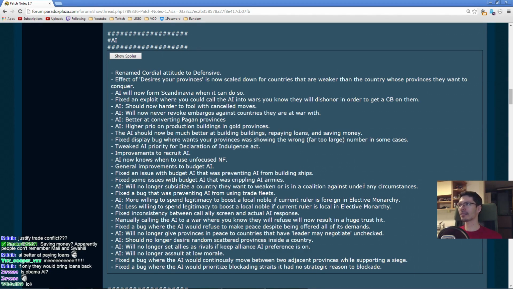Like AI subsidized me when I was playing as Ireland and I was fighting Great Britain, which had already formed. Why then? But I won the war and I gained like, I'm thinking, 700 ducats from France and someone else who just hated England because I was at war with them.